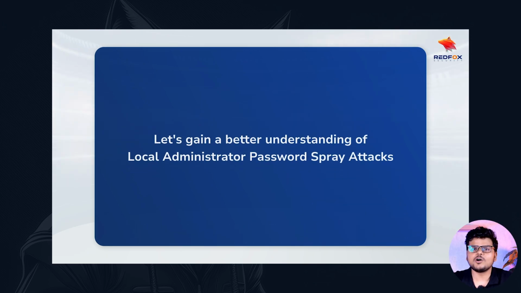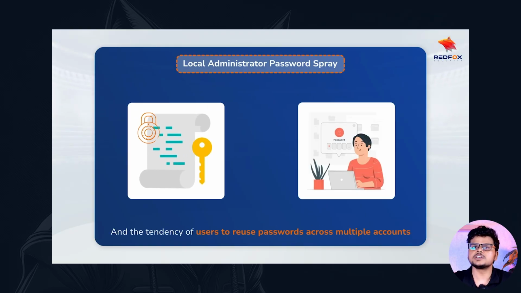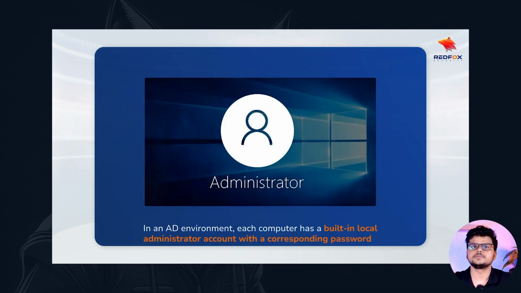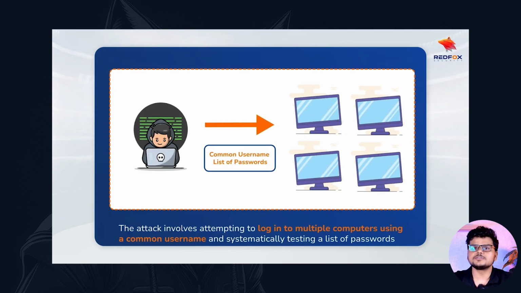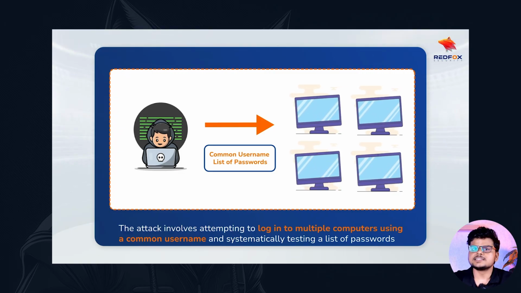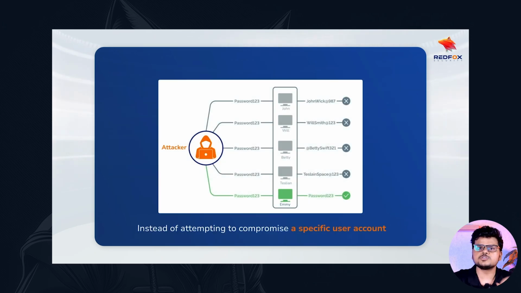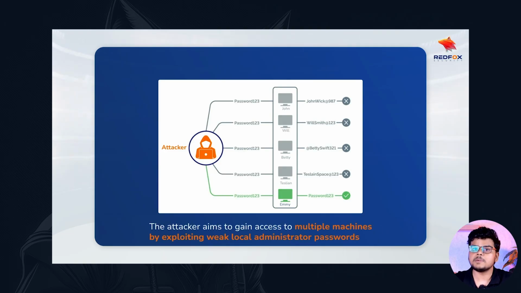Let's gain a better understanding of local administrator password spray attacks. Local administrator password spray attacks capitalize on weak password policies and the tendency of users to reuse passwords across multiple accounts. In an AD environment, each computer has a built-in local administrator account with a corresponding password. The attack involves attempting to log into multiple computers using a common username, administrator, and systematically testing a list of passwords. Instead of attempting to compromise a specific user account, the attacker aims to gain access to multiple machines by exploiting weak local administrator passwords.